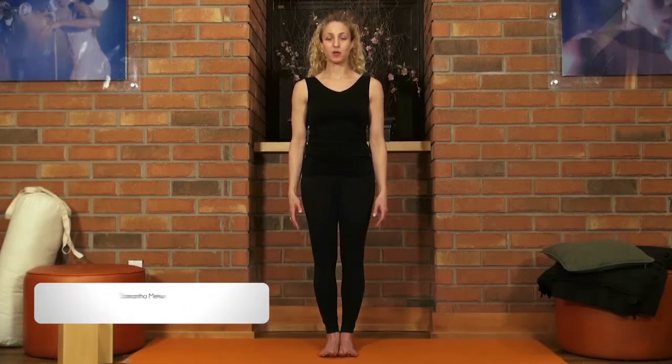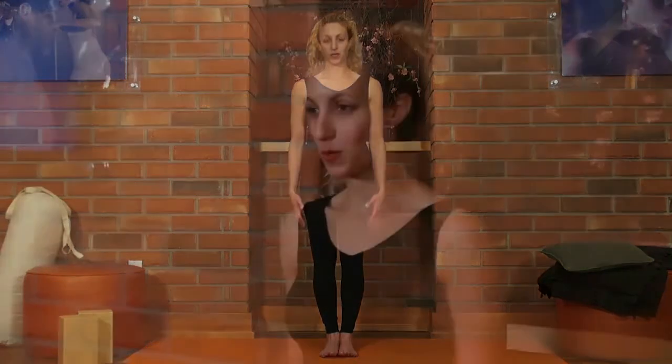Hi, I'm Sam Riker from Yoga Body and today I'm going to demonstrate Ardha Chandrasana, Half Moon Pose. This happens to be one of my all-time favorite poses. It is a full body pose, going from feet all the way to fingertips, stretching and strengthening almost every major muscle group.